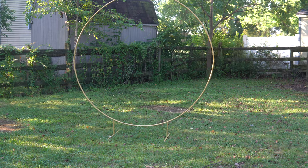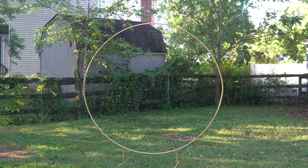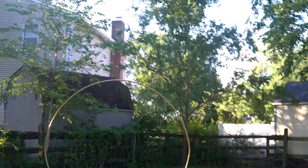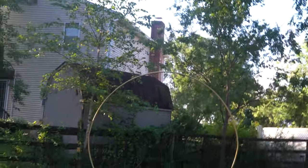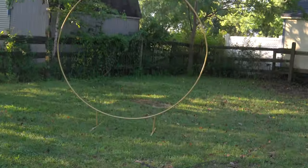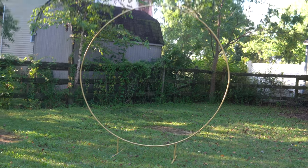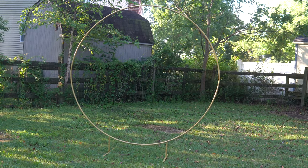Right now, we are about to get started on our outside balloon hoop. It's going to be really gorgeous. It's going to be all white. We're going to add some pretty accents, and let's get that set up. So here is where the balloon hoop is going. It should be a really nice backdrop for it. We do have a sign that's going to go in the middle. And now we just need to transport all of the balloons outside.